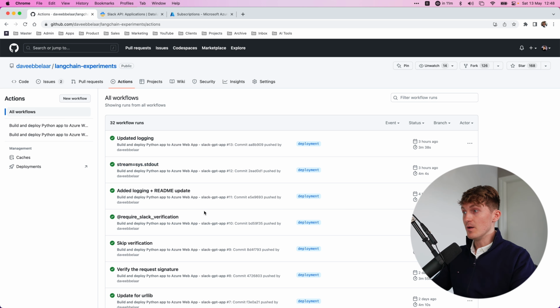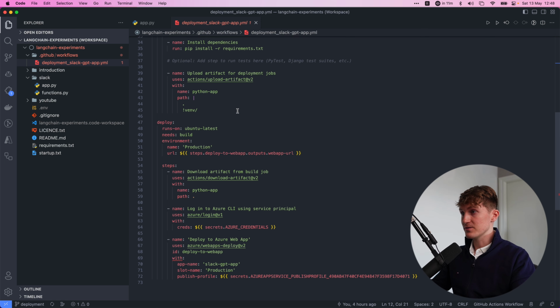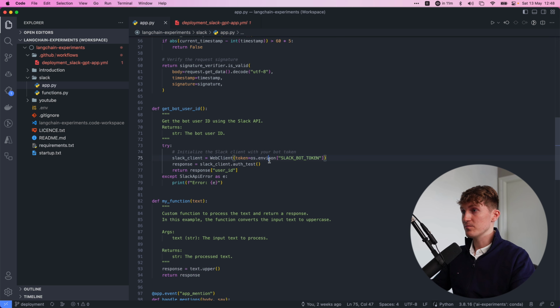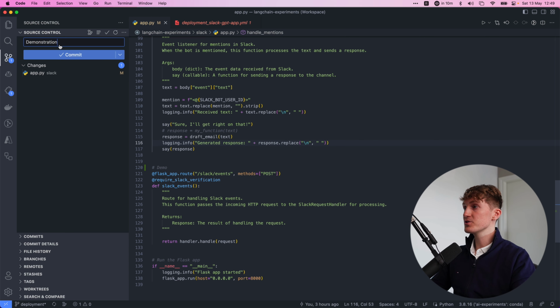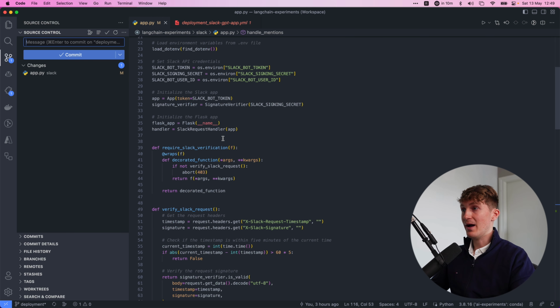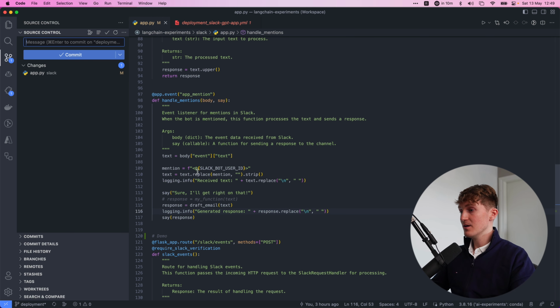But now what we can do, if we come back to VS Code and I come back to my app. So now let's make a quick change to this file. So let's, for example, say, hey, we are going to do a demo over here. So this will be the demo. And then now if we save this, go to our version control, we can see that we now have a change within app.py. So we made some changes and we can now say, hey, this is for demo purposes. And we can now commit and push this file.